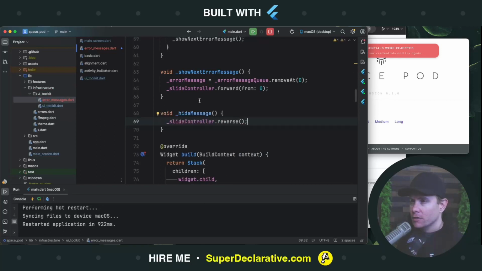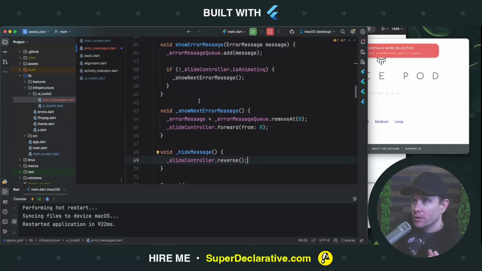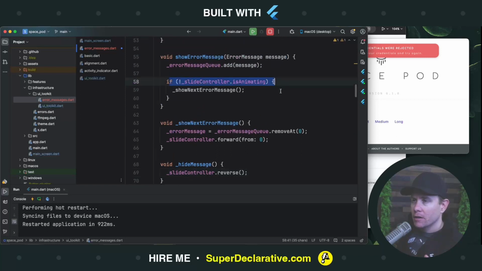But what I just did also introduces a problem here. This is the wrong condition. When we want to show an error message, checking animation is not enough. Instead, we need to say if the value is greater than 0.